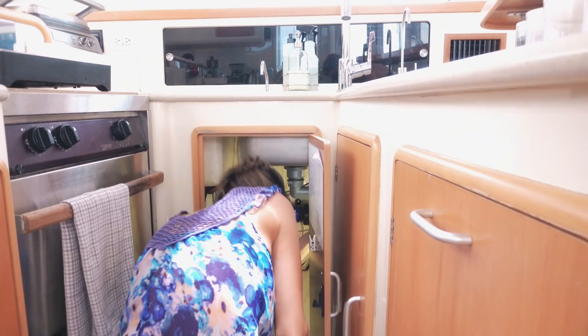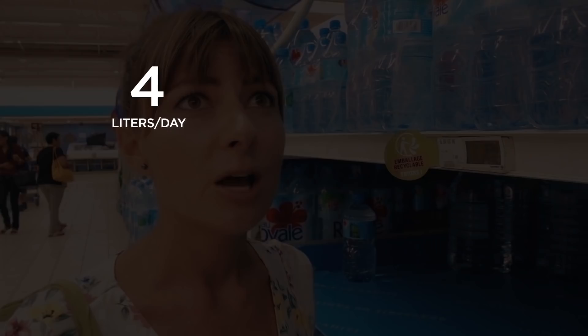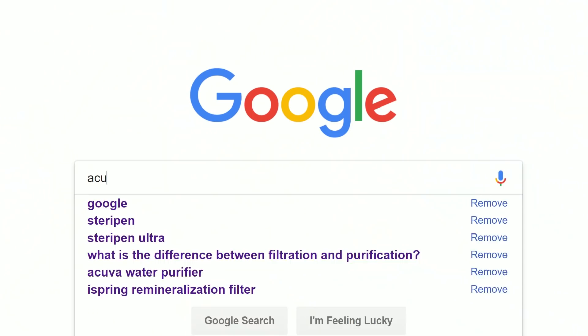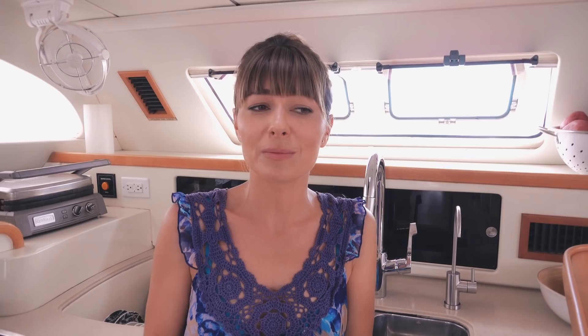So there you have it — that is how we filter and purify our water. I did the math on the cost of the unit versus how much water we would have to buy in a year, and it turns out in less than a year the unit pays for itself. This five-liter jug — the largest water size they have here — is $3.30. The average person needs to consume around two liters a day, so for the two of us that's four liters a day. It is well worth the investment, not only money-wise — we actually save money in the long run — but also no more schlepping water back and forth, and that means no plastic. We're not dealing with plastic jugs or buying plastic bottles, and that's a really big deal considering how much of that ends up right back into the ocean.